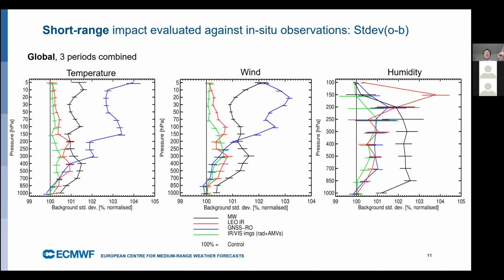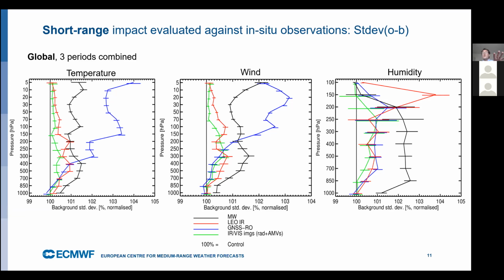This plot, on the left-hand side, shows the globally averaged temperature departures, so how well a short-range forecast fits radiosonde information when different observing systems are removed. If you look at the radio occultation data, when we remove it from our NWP system, all of a sudden our short-range forecasts no longer fit the radiosondes quite as well as they did. You can see the blue line, which is the radio occultation data for the temperature: around 2% degradation in the radiosonde fits from about 300 hectopascals. It increases a bit above that.